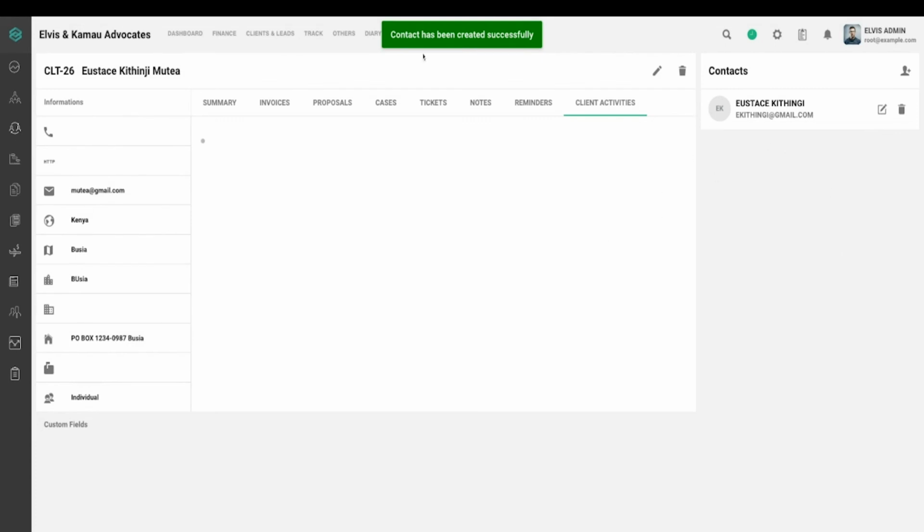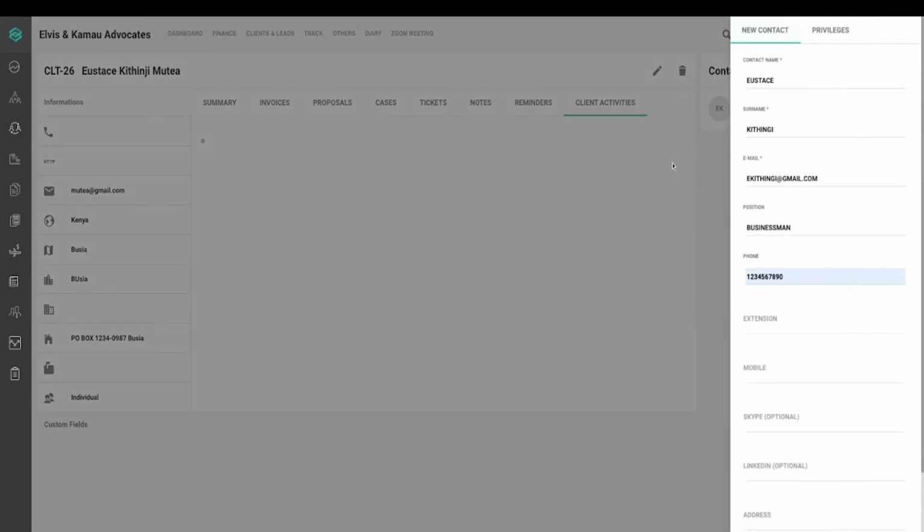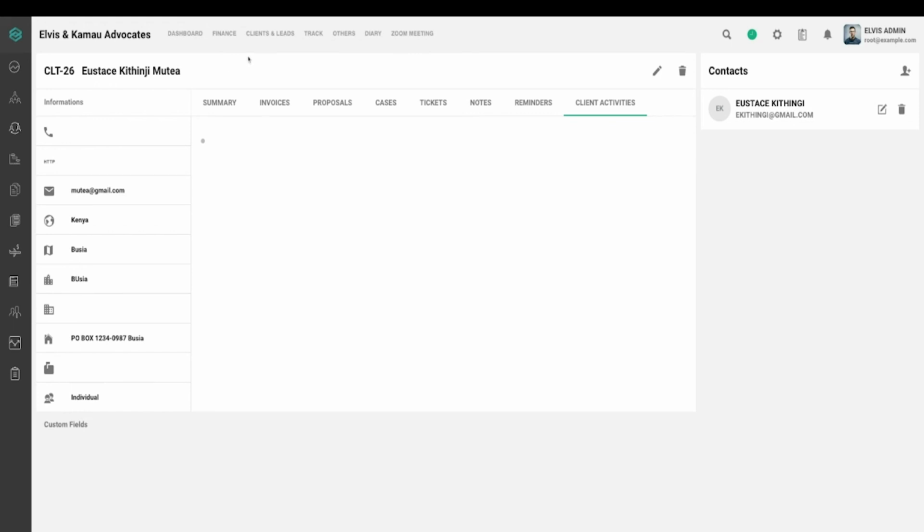Now, an individual can also have more than one contact. Maybe they have two or three people who are looking after their welfare, or two or three individuals who are interested parties in that particular individual. So you can have more than one contact within an individual also, just as you can under the businesses.